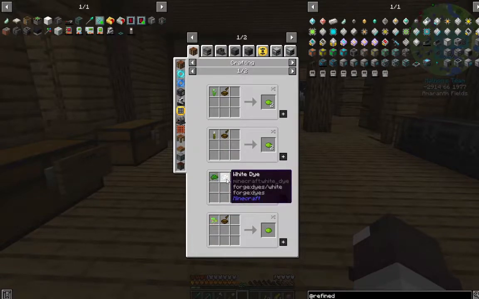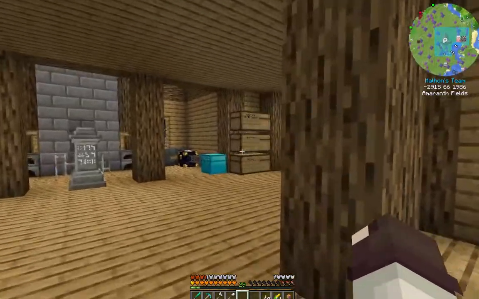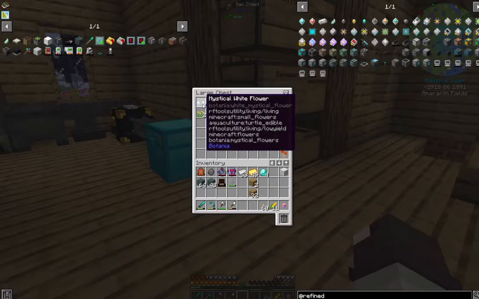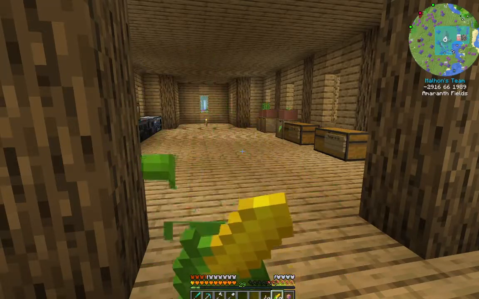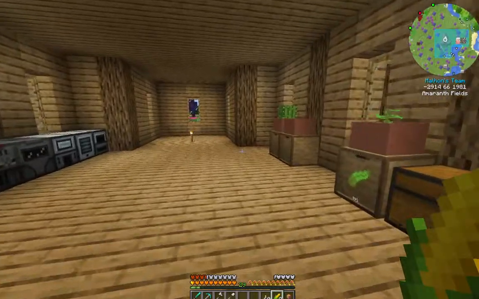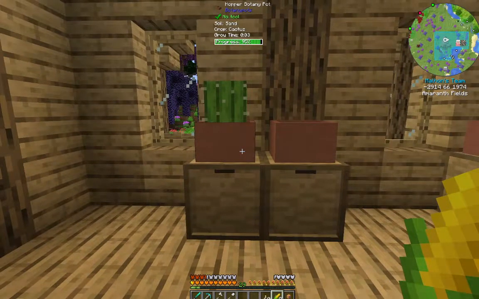So we've basically gotten the green dye for it, and the white dye is just from the bone meal. And eventually we can use Botania, the white flour. Once we create a whole bunch more of it, we can use that for white dye instead, if we run out of bones. But we'll have a mob farm up by then, and we'll have an unlimited amount of bones. Pretty awesome.